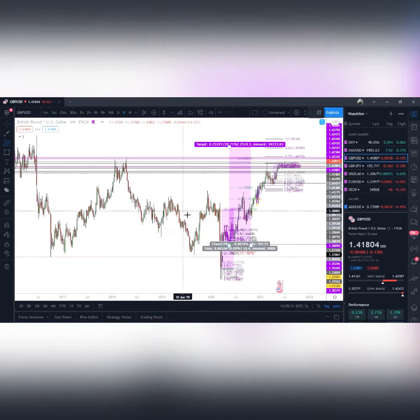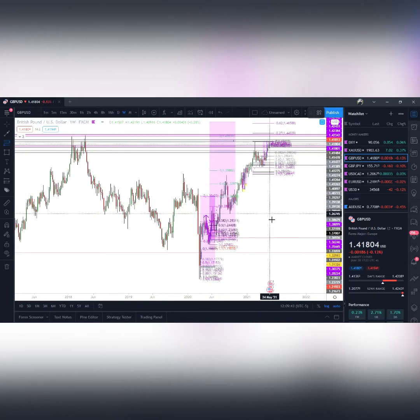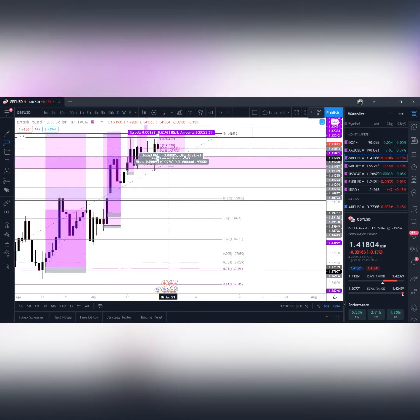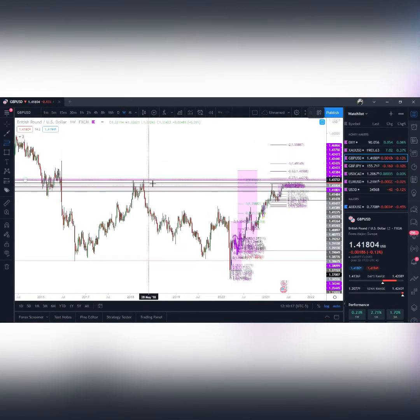When we broke the weekly level it immediately closed back up — we were able to get entries there. Scaling down to the four-hour you can see these key weekly levels: 142.50, 141, and 143. What I'd like to see starting this week is price stay and close above 141.25, push back into 142.50, actually take the highs at 142.410, clear that, and really run up into that 143.750 level. Once we reach that we'll begin looking for possible shorts, but in reality we could clearly break that and continue the double bottom I have been calling since March 2020 on the weekly chart.